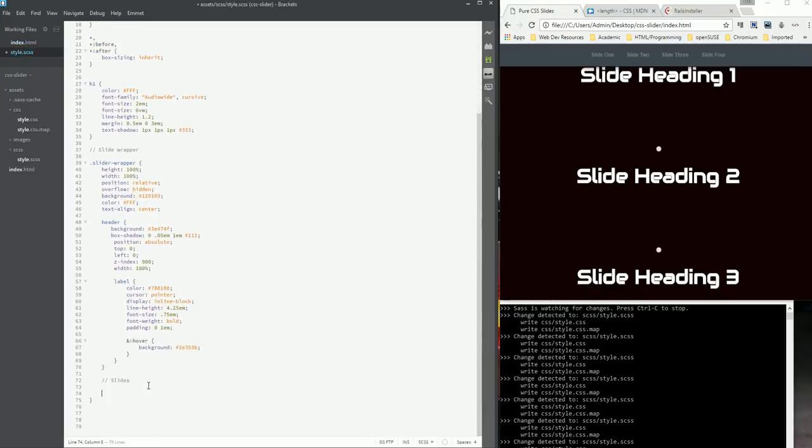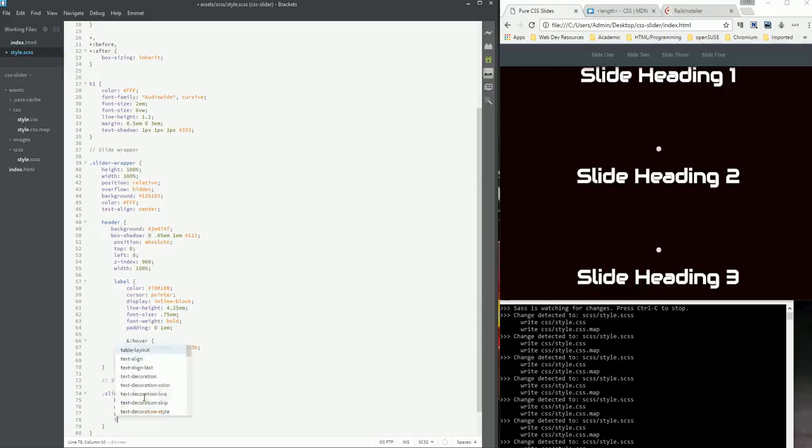So come back, and basically what we're going to do is give it a height and a width. So give it a height of 100% and a width of 100%. We're going to position it absolute because there's already a relative item in the document, which is the container.